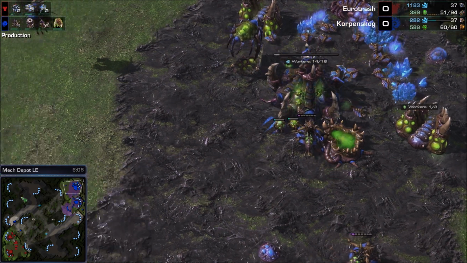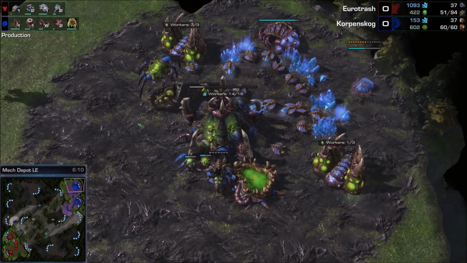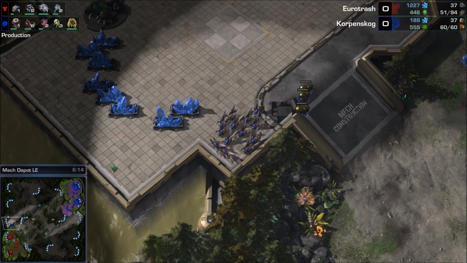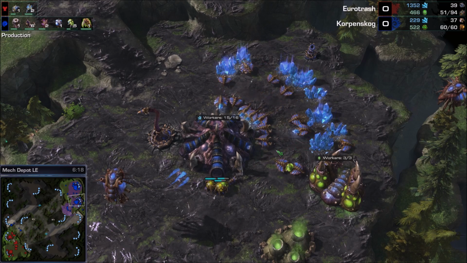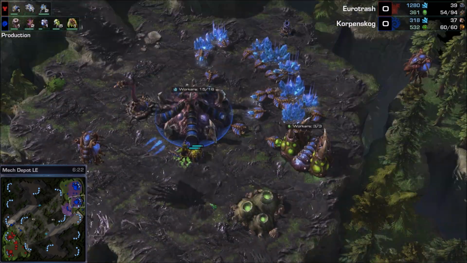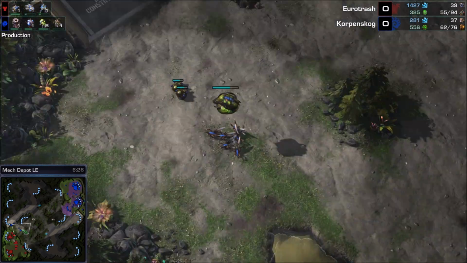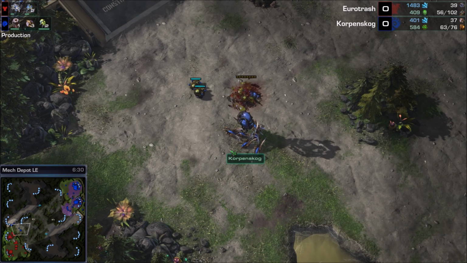One drone got killed on that Liberator attack. One. Have we ever seen a Liberator attack that got one kill and into the void? That might be a record low for that Liberator pilot. And it's not even her fault. It's not even really Eurotrash's fault there. Korpenskog just pulling drones like a pro, tossing down Spore Crawlers, using Queens in wonderful positions to make sure the Liberator didn't get anything done. That was fantastic. Is that a drop? That was a drop lord from Korpenskog too.